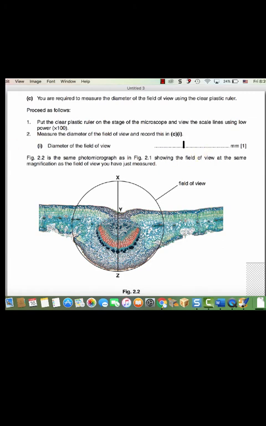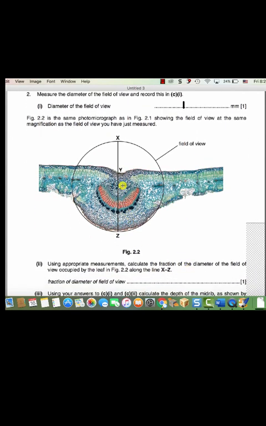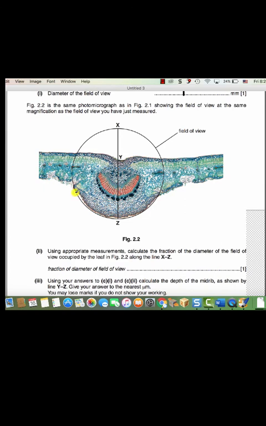Then after that, he asked you to measure the length of the diameter of view in the picture, which of course is magnified, and measure the length of ZY, which is occupied by the lamina of the leaf, and find the ratio between ZY and ZX. You will measure this and it will be 4 centimeter for ZY and 6 centimeter for XZ. So the ratio between this ZY to XZ will be 4 over 6. The fraction here will be 4 over 6.